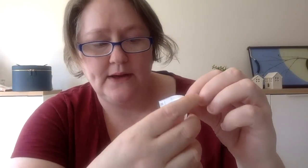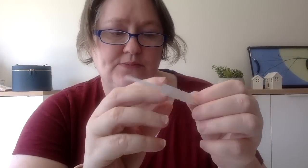Now, let me show you one thing. So when you get the labels, they come like this. These are a bunch of discontinued DMC. I didn't use these, so that's why I have them left over. They actually come with a hook on it. So if you look at the website, at the Etsy shop, you will see that it has this extra piece on it. And after watching Tammy's video, so Tammy has some that are on some of this, I'll just show you an example of what you're supposed to do here.